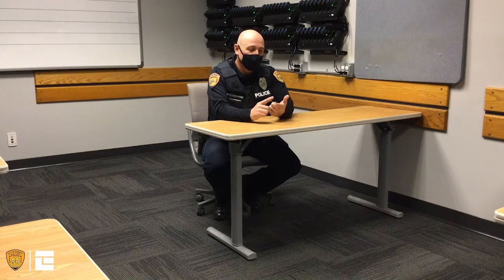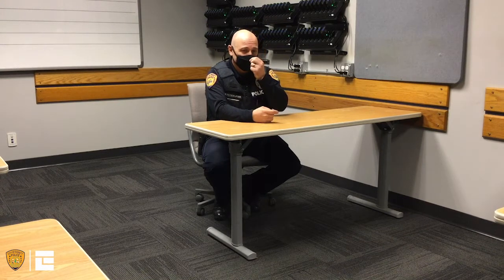Also, other units use this room, of course, not just patrol. We've got ACT unit, K9 unit. We have the motors unit, which I failed to mention before, that the motors unit is traffic detectives that will investigate major collisions, accidents, car accidents, as well as the guys that drive around on the motorcycles. And they give tickets to people who are not obeying the speed limit.